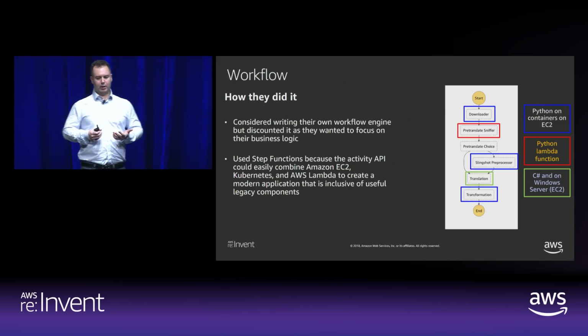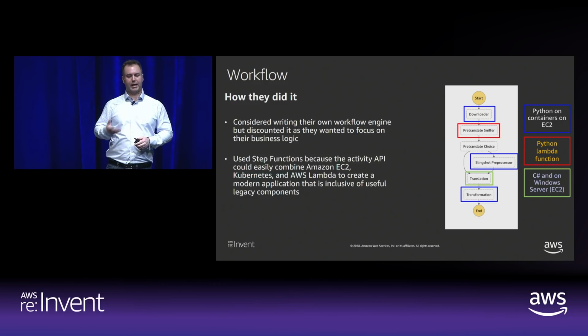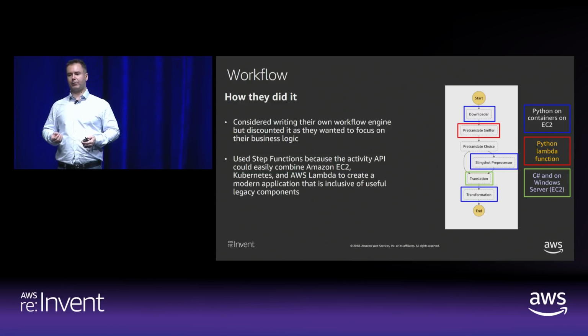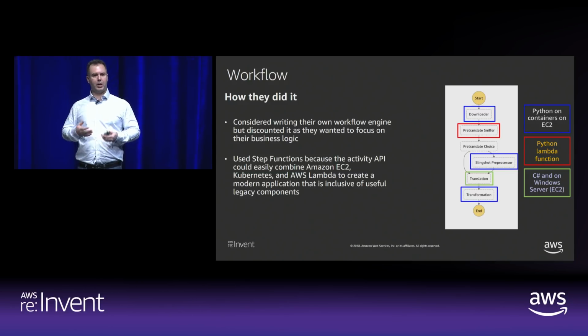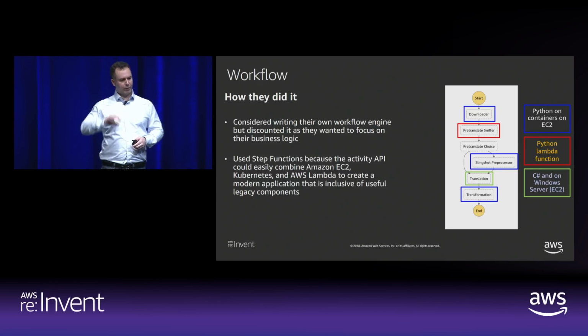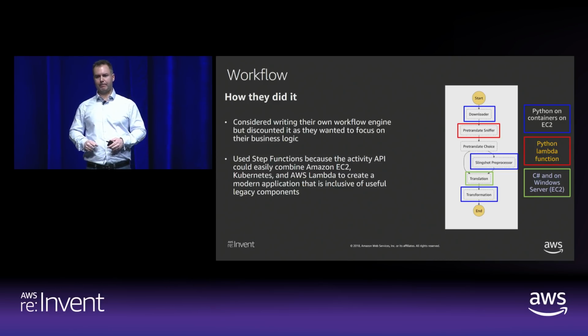So what are they doing? The very first state here is a container running on EC2, as I said, and all that one does is accept a URL for a resource, for a file that's located in an on-premises data center. And this state brings that file into the cloud, puts it into S3. The pre-translate sniffer is a really simple Lambda function written in Python that determines whether a certain type of pre-processing is going to be required. And if indeed that pre-processing is required, we find ourselves going down the Slingshot preprocessor branch of the state machine.